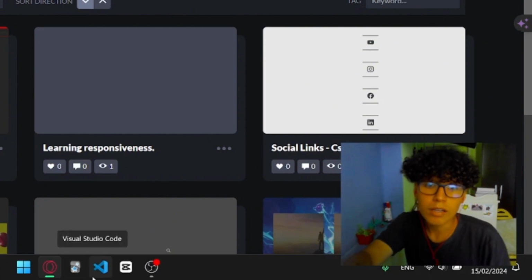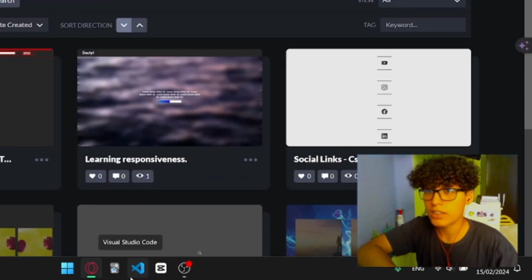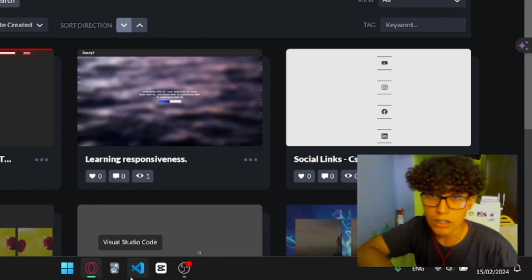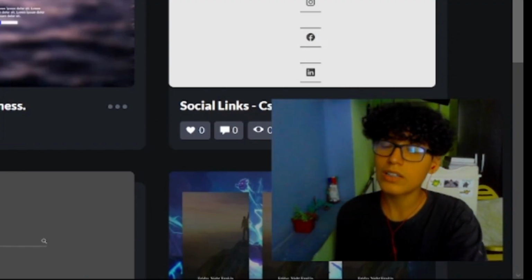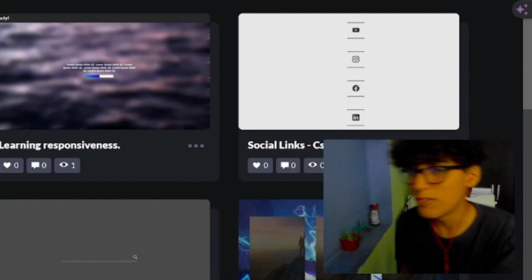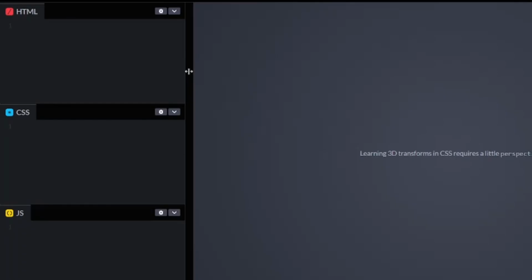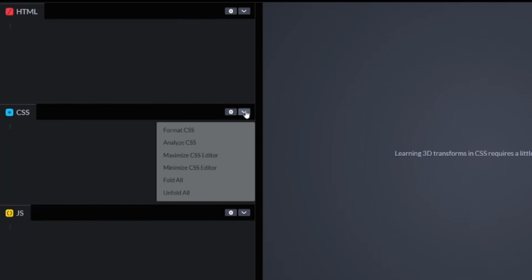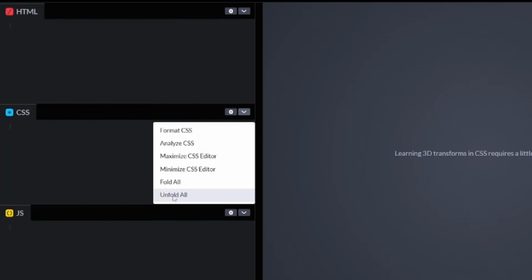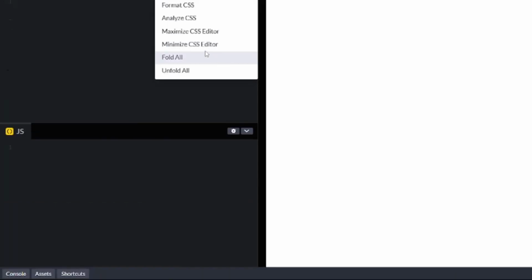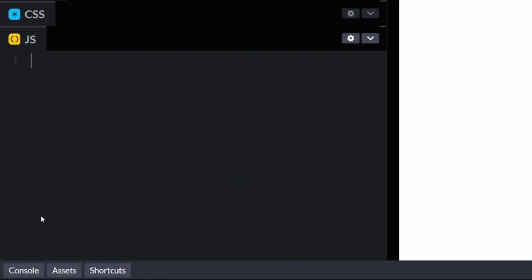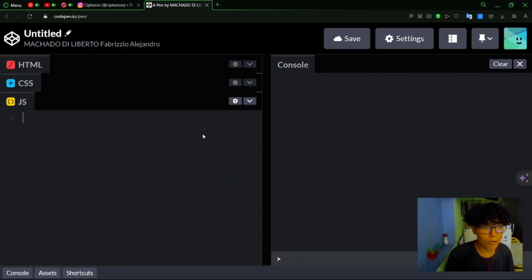To solve this, we can go to Visual Studio Code, which I suppose you know what it is. But we can also use CodePen, which is an online code editor. So create your account. This is intuitive to do. Then click on Pen, and the editor will open. For now, we don't need CSS and HTML, so we're going to minimize them. Open the console tab, and we are ready.